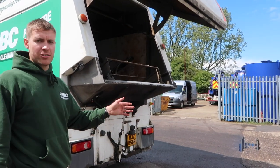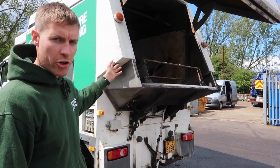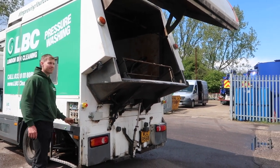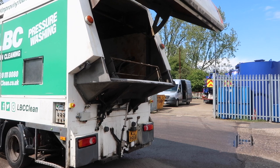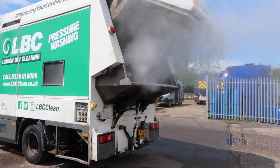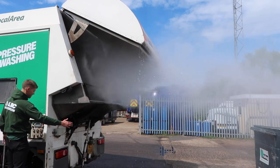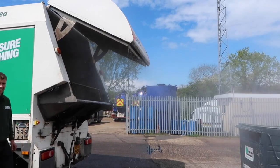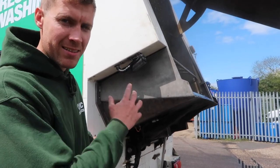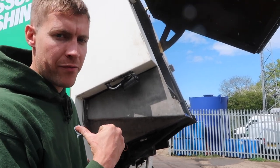Before I put a bin in I just wanted to show the power of the robotic arm — I'm going to leave the door open, you're not meant to, but just to show you the cleaning power in the back. I just hit the emergency stop there to stop it, but hopefully you were able to see the power that comes out the back — 280 bar at 74 litres per minute, powered by that big HF 25 pump.